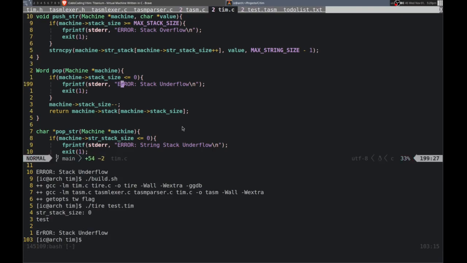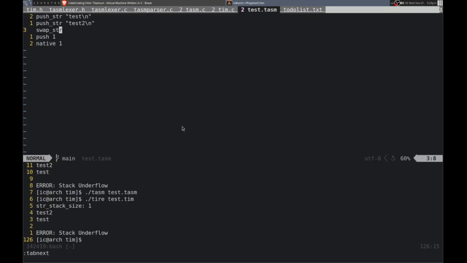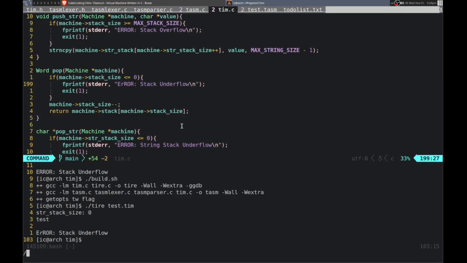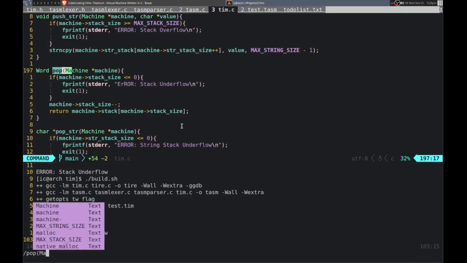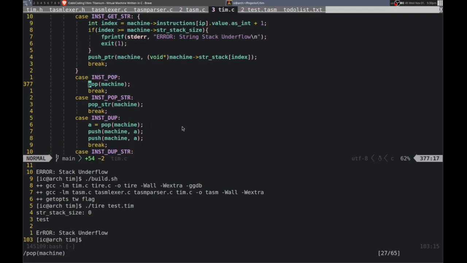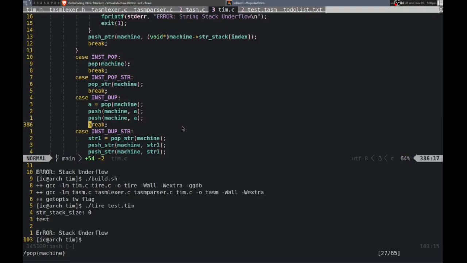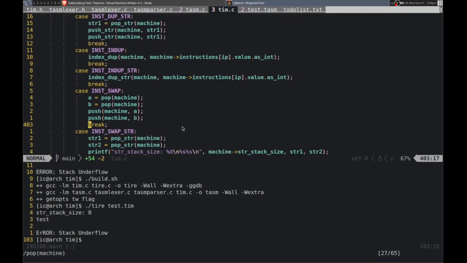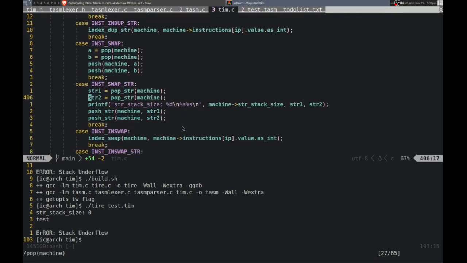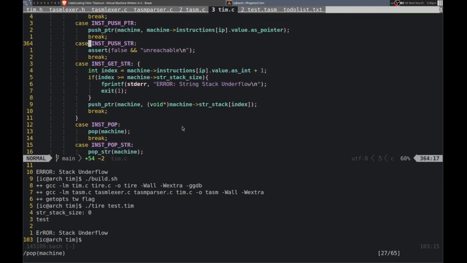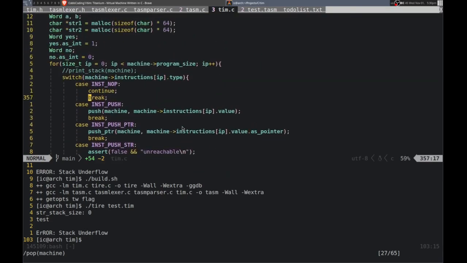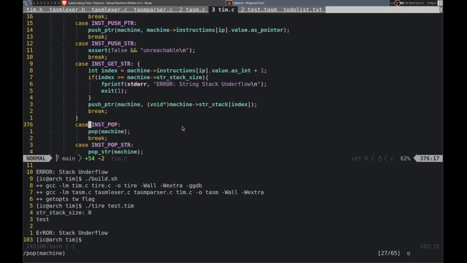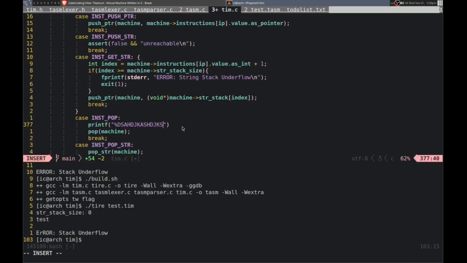Okay. So why are we calling pop? Something is not right, because we shouldn't ever call that with any of the instructions that we're using. So either I did something wrong, or it is broken. Pop stir. Yeah, so we're calling pop stir. So do we get an inst pop? So let me look. Where is that? Pop. Printf. There we go. Alright, and then build it.